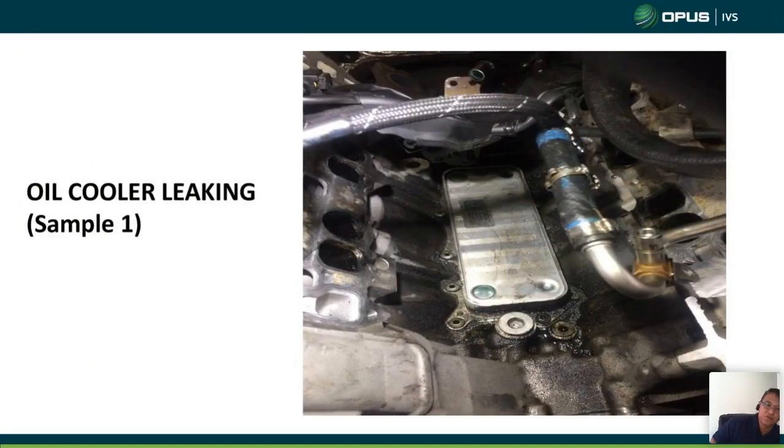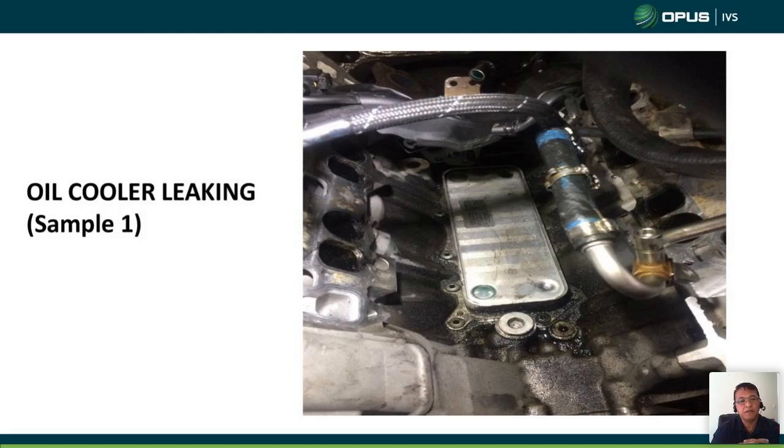Another common issue with this V6 engine is the oil cooler leaking. Customer comes in, bell housing soaking with engine oil. First thing some of the technicians do is remove the gearbox and replace the rear main seal.